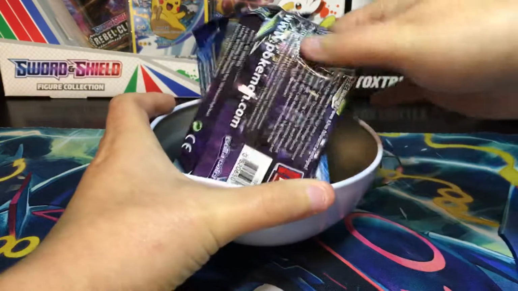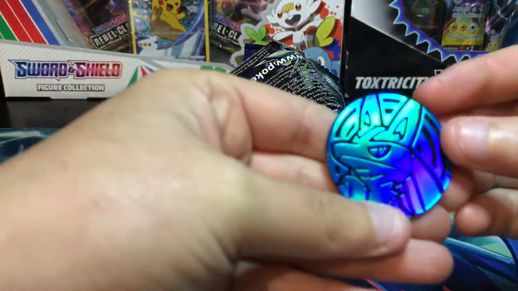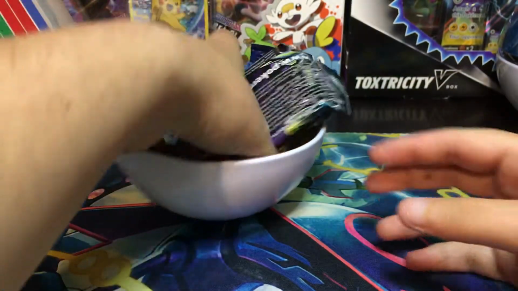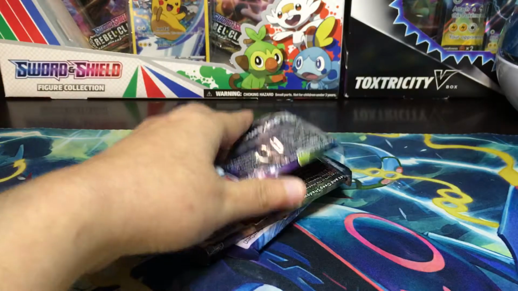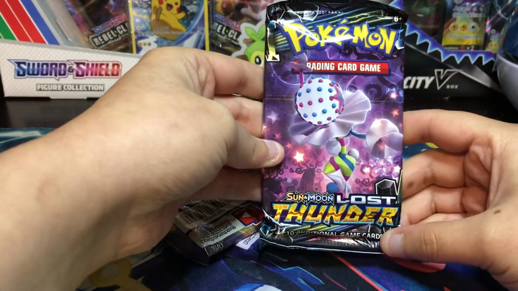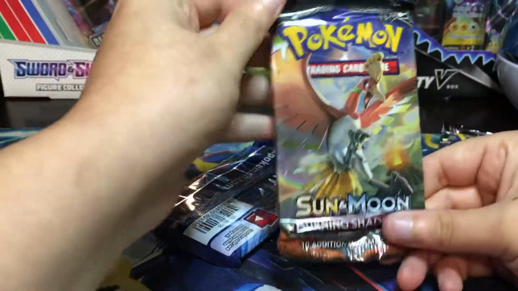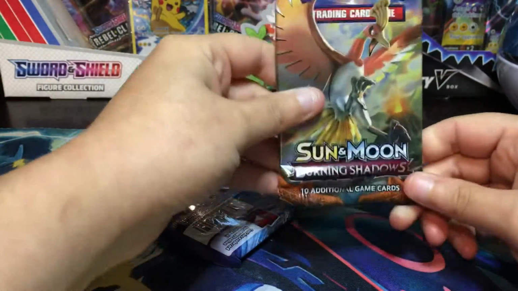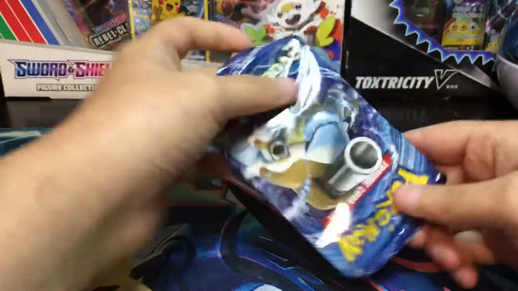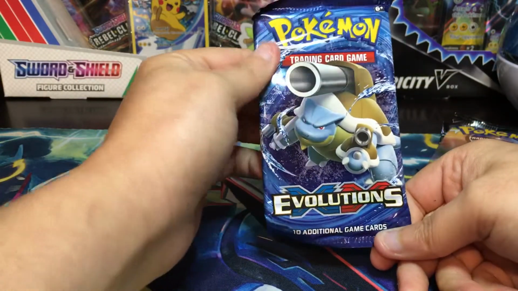So, let's start with the coin. So we got a Lucario coin. Very nice. And the 3 packs are Pokemon Sun and Moon Lost Thunder. Ooh, Pokemon Sun and Moon Burning Shadows. Been hearing these things are very hard to find. And ooh, Pokemon XY Evolutions.